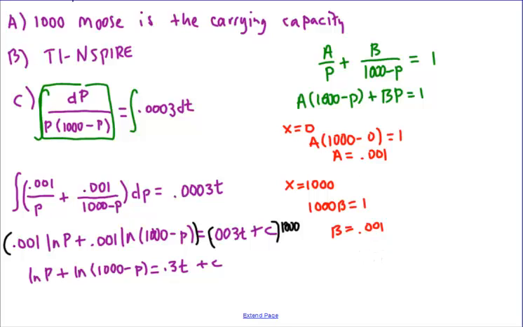By the way, I've made a small error. Once you integrate, since I've got a negative P down there, I have to account for that. My negative P right here is going to give me a negative sign in front of my natural log. Think the chain rule here. If you're not sure, remember the chain rule. So that means this guy also is going to be negative.